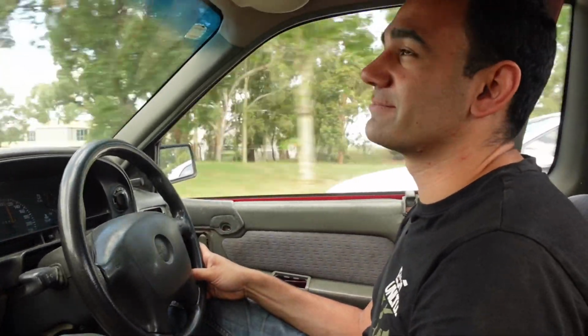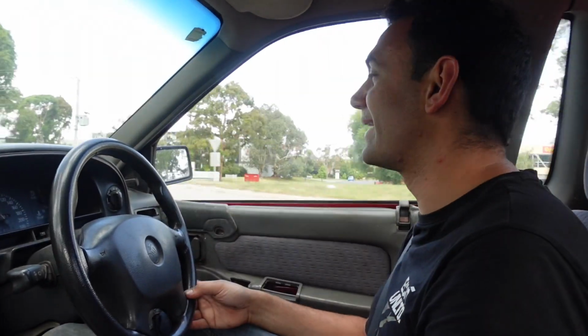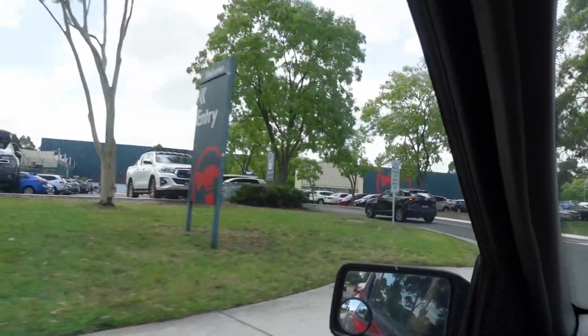Same sort of acceleration, but again, when I did the fuel pump in the last car, the acceleration was pretty similar, but the torque was very different, and it did feel like it hits a bit harder there. Honestly, the best way to test out torque is a burnout, that's what I'm kind of thinking. But we might see if we get around to that later. Anyway, we're here at Bunnings now to go get some bolts.